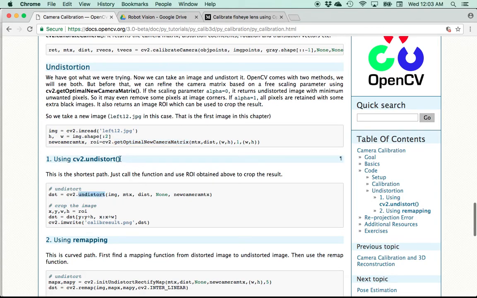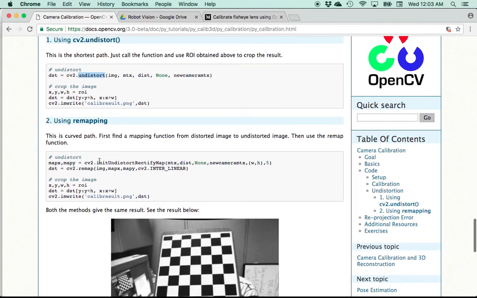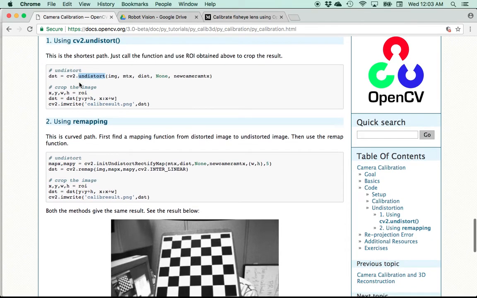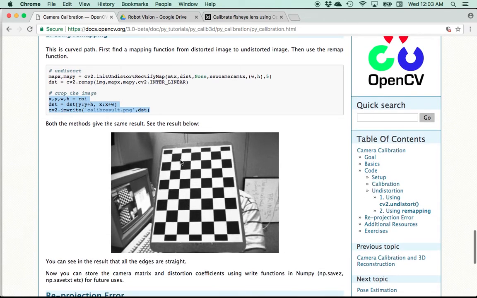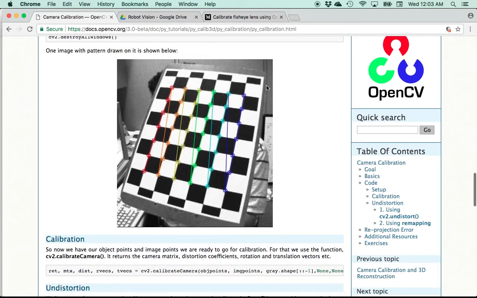Here is the undistortion. This is some intermediate step to get a better approximation. You use undistort, and finally you get the undistorted image, and you can crop the new image. You can see, for example, a black area, because if the original one was curved, what it's doing is like pulling from both sides.